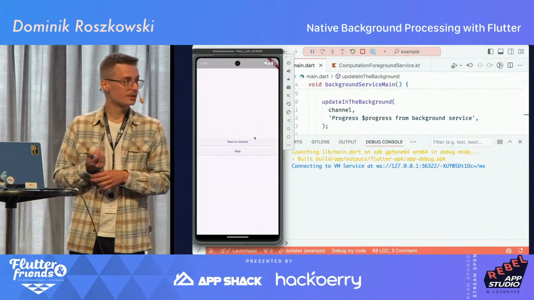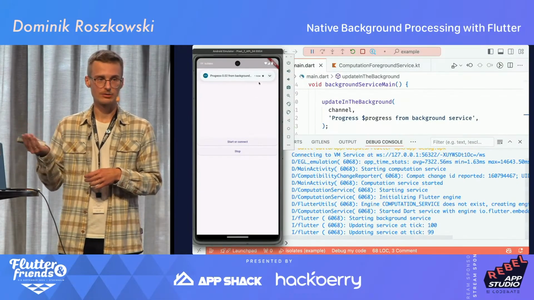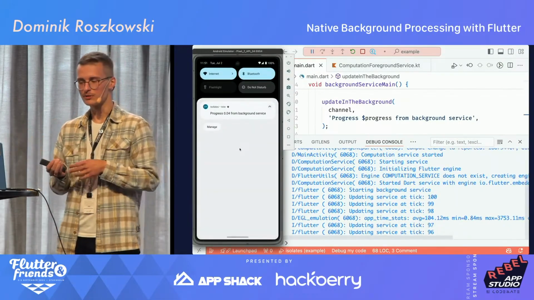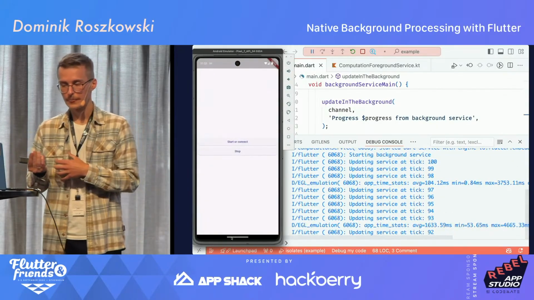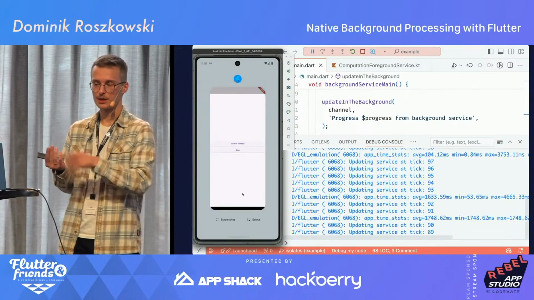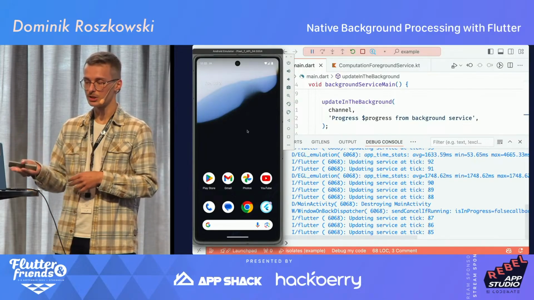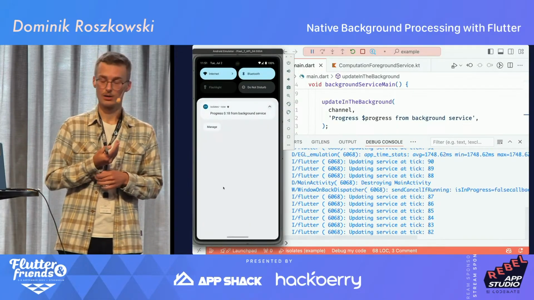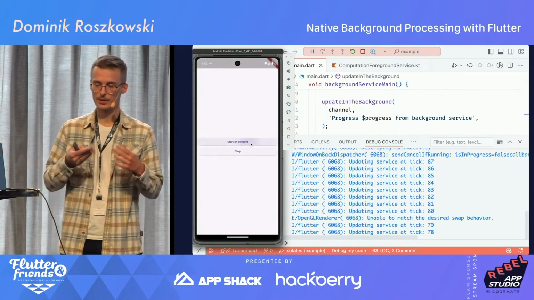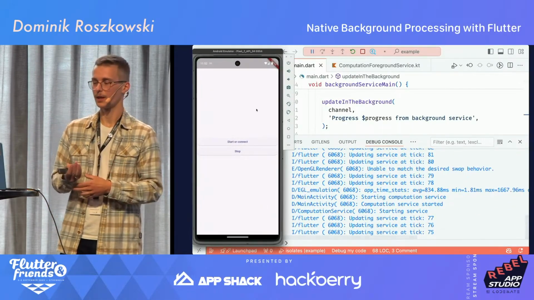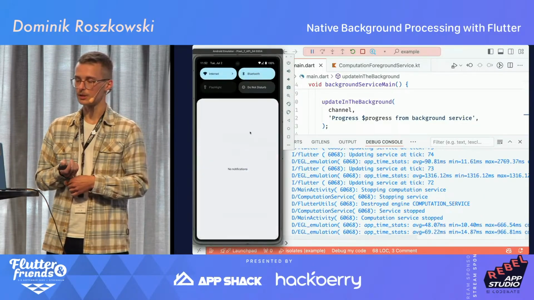And here's the app running live. I'm starting the service on Android. On iOS, it's going to be a little bit different, because iOS doesn't really have a concept of background work, as Android has. But here, I'm killing the app, swiping it away. The main activity stops running, but I'm still seeing the debug log showing me that the counter updates. And then I come back to the app, it reconnects with the service, so I can see the progress, and I can stop the service right now.